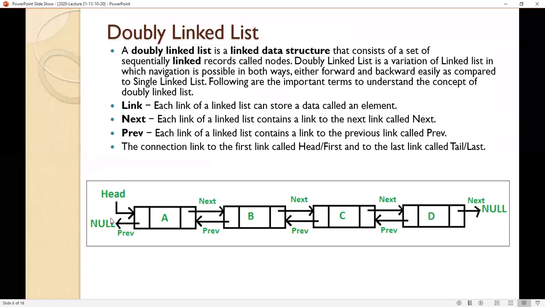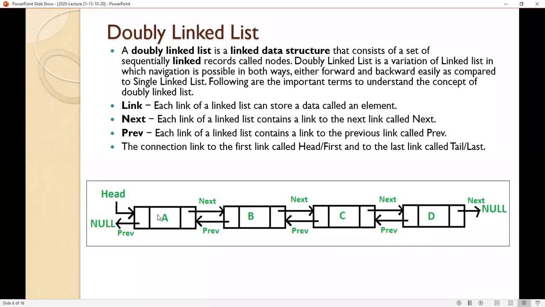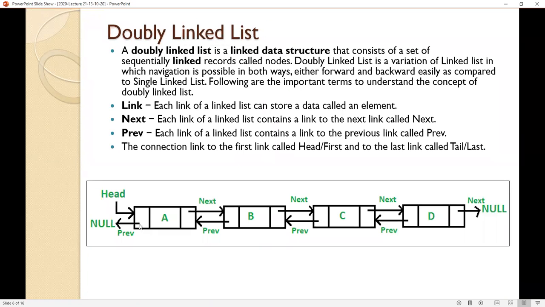So first you see here, this is the new node you are inserting. You have to make the prev null and next to the next node. So this one is the node, I will take it as q. This one is node q. Q then prev is equal to what? If this is the first node to be inserted, Q then prev is equal to null and Q then next is equal to next node. So that's why I have taken Q then prev is equal to null. So Q then prev is finished.